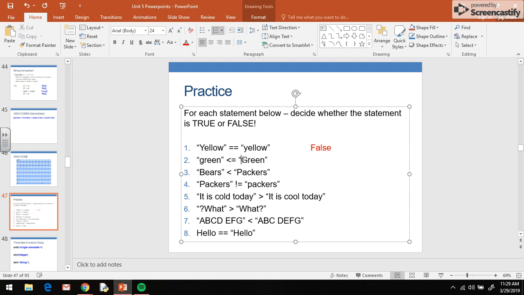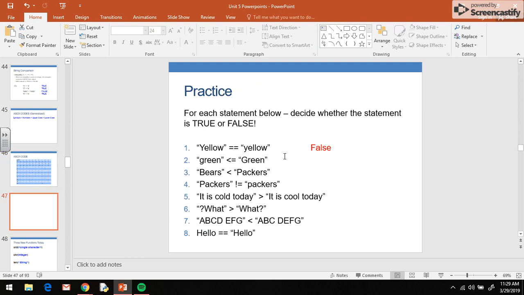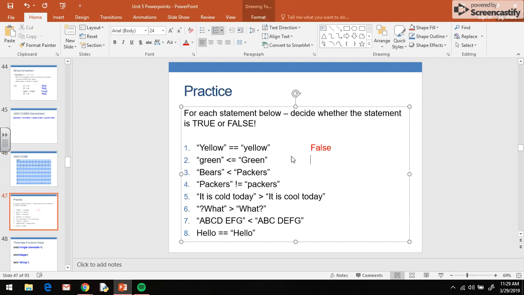So we compare the first character. Well, I know that uppercase characters are lower. I know that capital G is 71, while lowercase g is 103. So this would also evaluate to be false, simply because capital G has a lower ASCII code than the first letter here, which is a lowercase g.